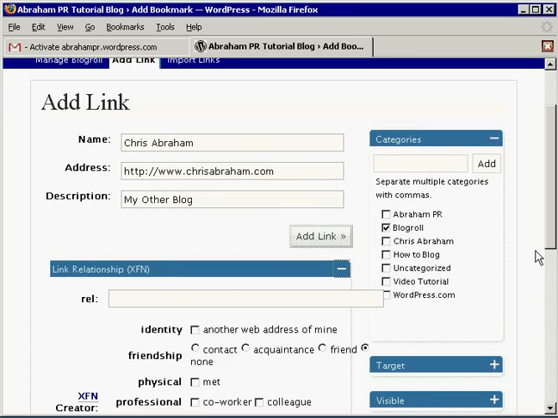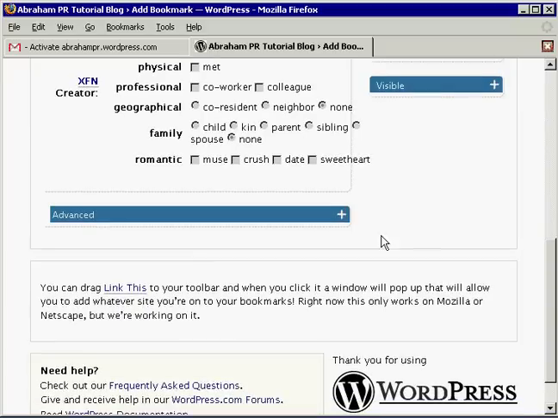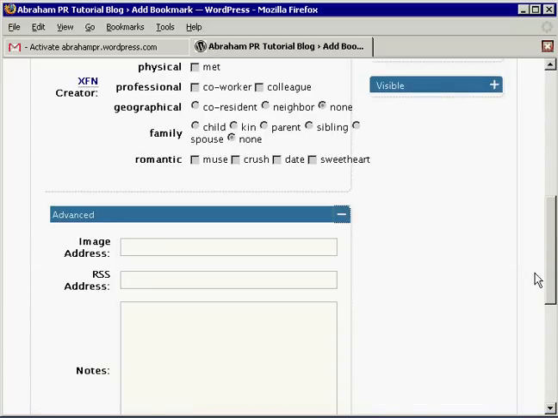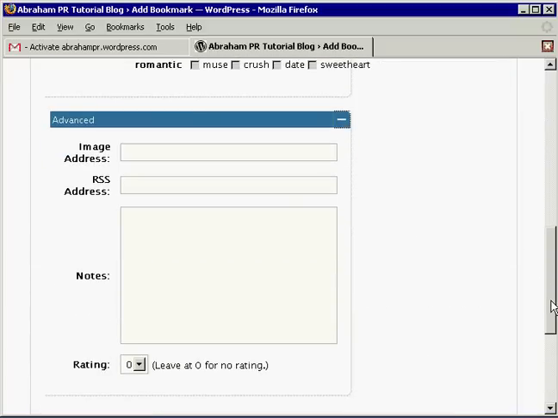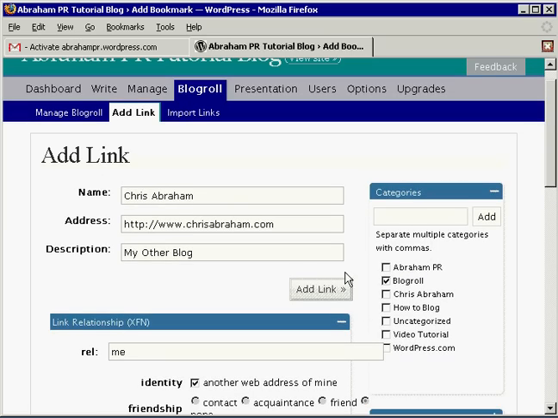We could go down here and say that another web address of mine, and that's it. And then we can go to advanced if we like, and we can create an image and RSS address and all that other kind of stuff. I know what my RSS address is, so I'll put it in there: chrisabraham.com/index.rdf. Woohoo! And I'll rate it high because I like to think that I'm amazing. And then I'll add the link.